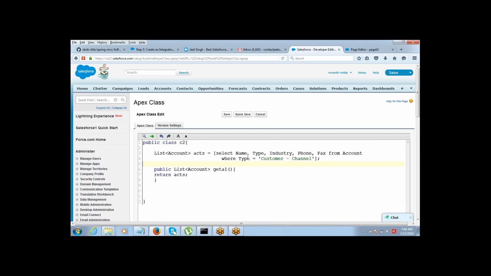Now the same way, I can also have another variable which can display select name from account where type equals customer direct.